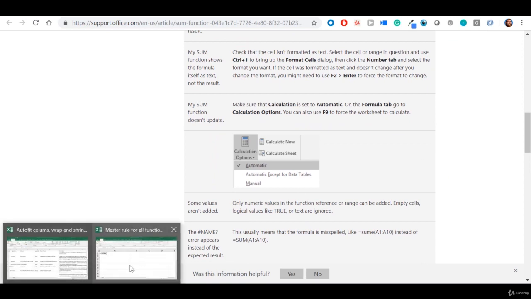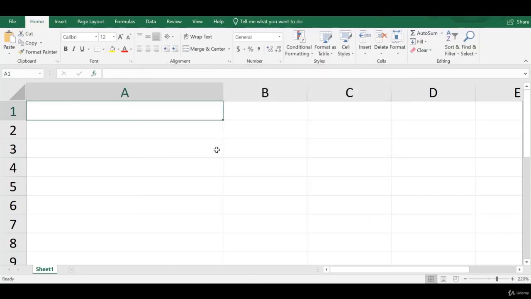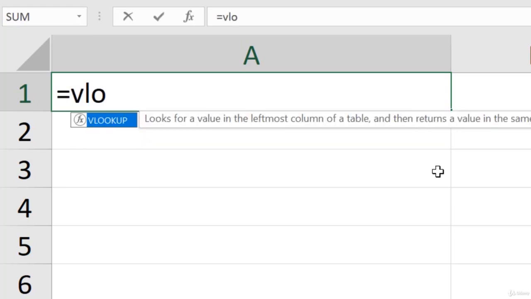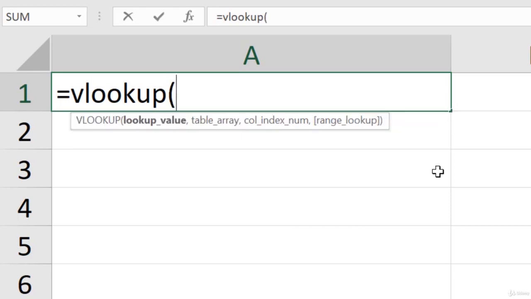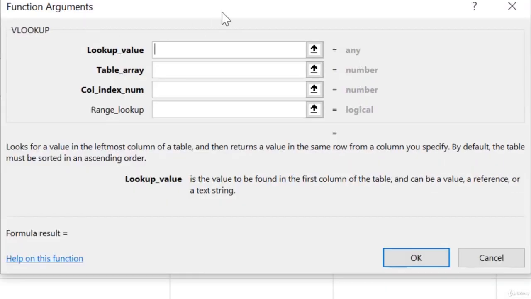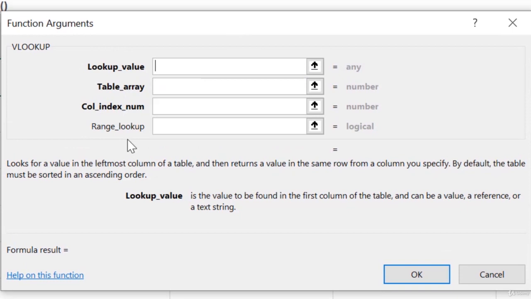Let's take a look at this on an even more complex function, the VLOOKUP function. Once again, we'll use the basic grammar, the syntax for all functions. Start with the equal sign, then the name of the function, in this case VLOOKUP, followed by open and closed parentheses. When I put in that open parentheses, we see the variable names. We'll close those parentheses and then once again hit the FX button to the left of the formula bar. Note for the VLOOKUP, I have 4 variables, 3 of which are required, indicated by bold. The last one is not required, meaning if you left it blank, the function would still work and use the default setting of the range lookup variable.